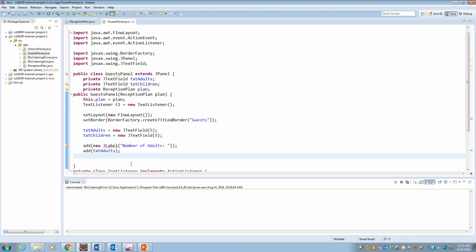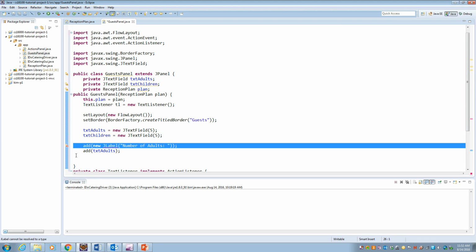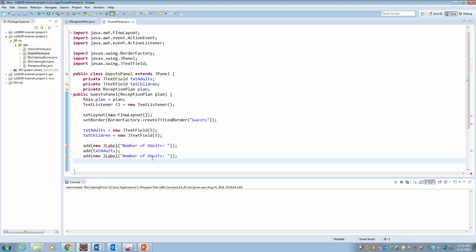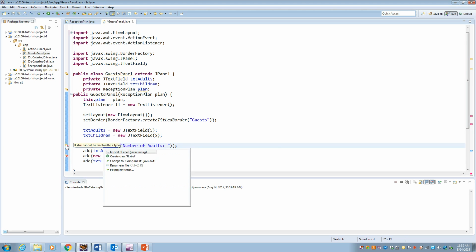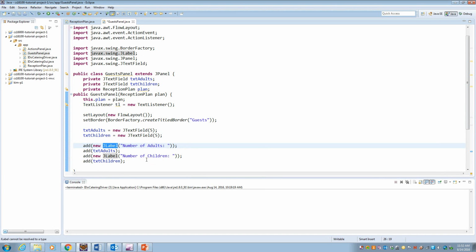Then I'm going to add another JLabel for the children, and then we'll add the children text field. I'll go ahead and take care of those compiler errors by importing the JLabel.